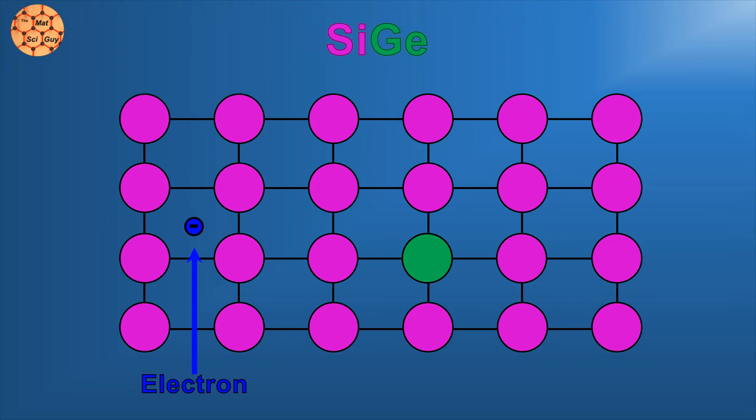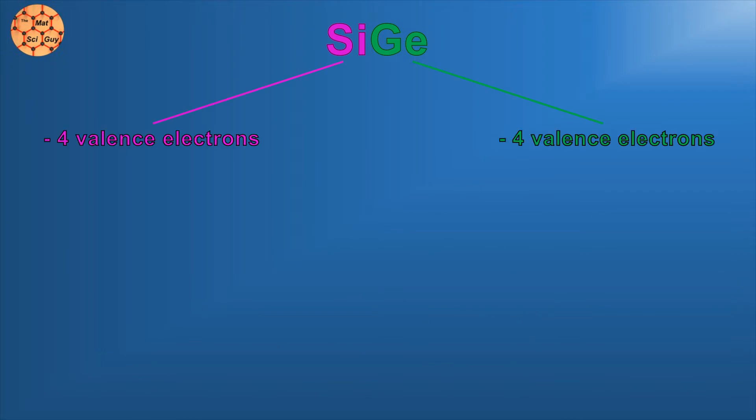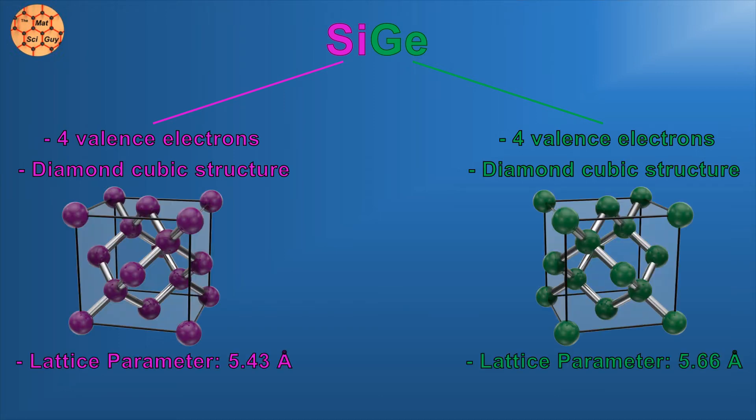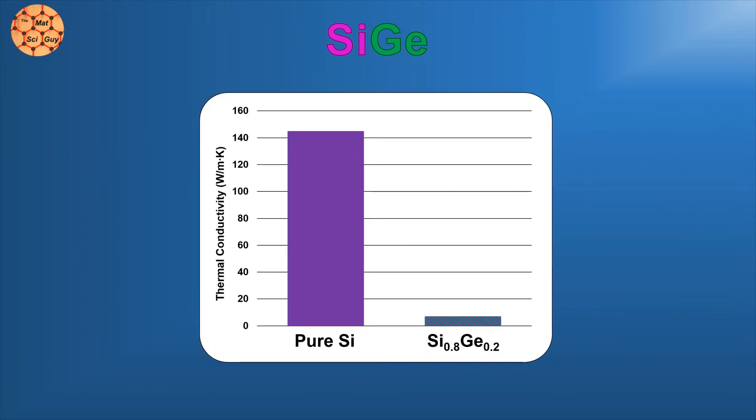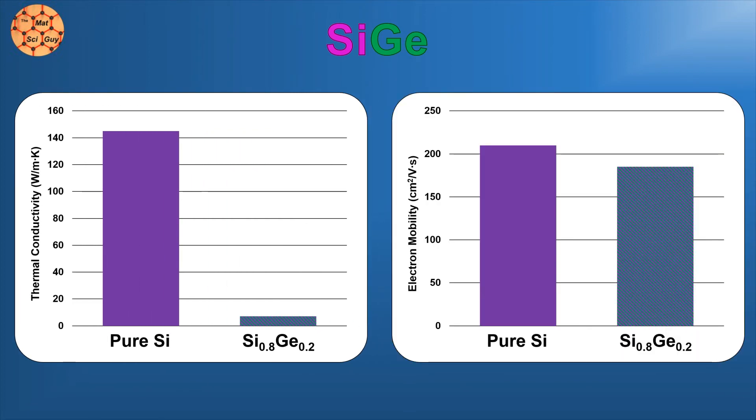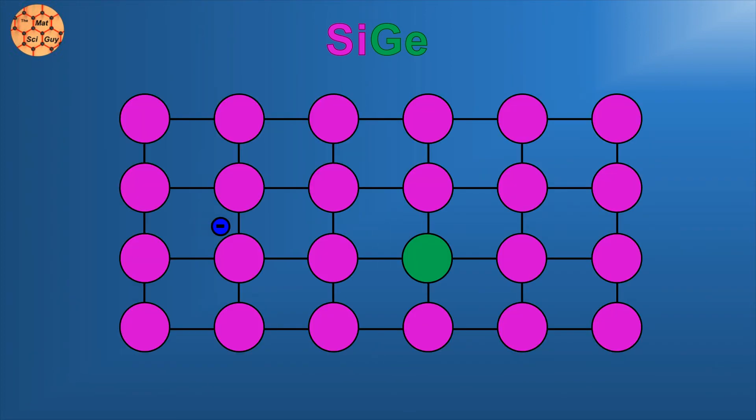Electrons also like periodic structures, and their journeys can be disturbed by impurities just like the phonons, but from an electronic standpoint, silicon and germanium aren't so different. They're both group 4 elements with identical crystal structures and only slightly different lattice parameters, so at the high carrier concentrations we're talking about, to an electron moving through the lattice, they're almost the same. While thermal conductivity is reduced by a factor of 20, electron mobility is only reduced by about 20%. To an electron, a germanium atom in silicon is only like a speed bump, but to a phonon, it's like a brick wall.